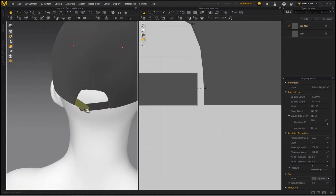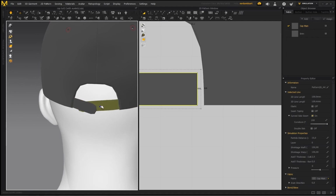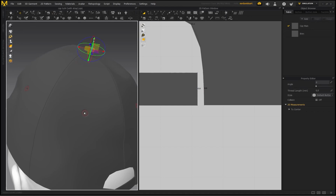So we've got our straps. The longer pattern piece is going to be behind the shorter one, and essentially we're going to be sewing this onto this piece to close the strap. Alright, so remember, if your button on top of your cap moved, just make sure you're not in the simulation, go to select and move, select that button and just move it down.